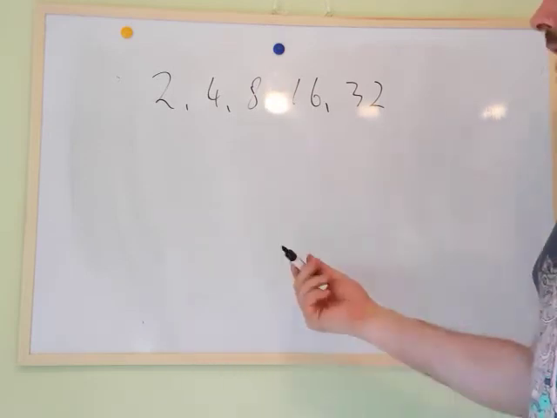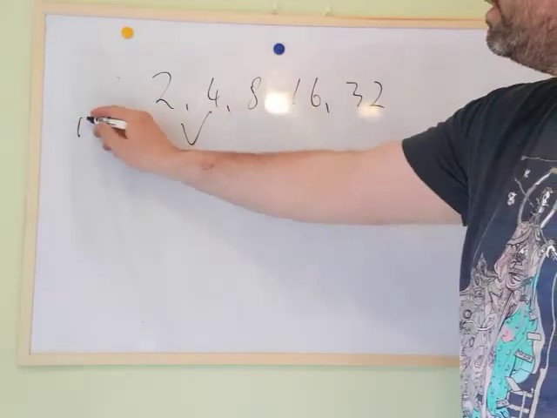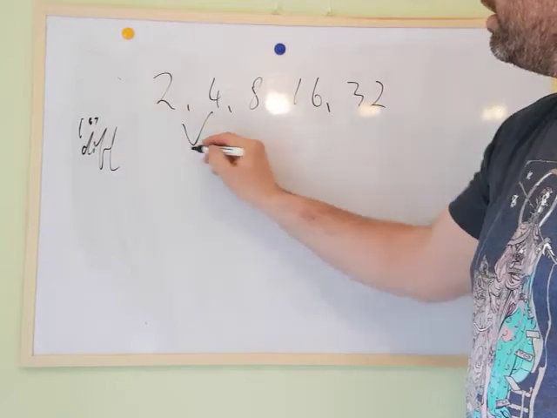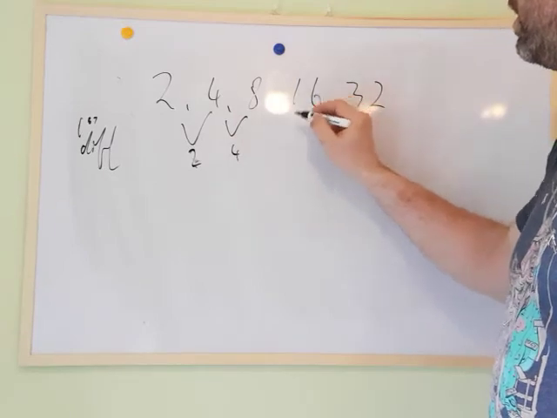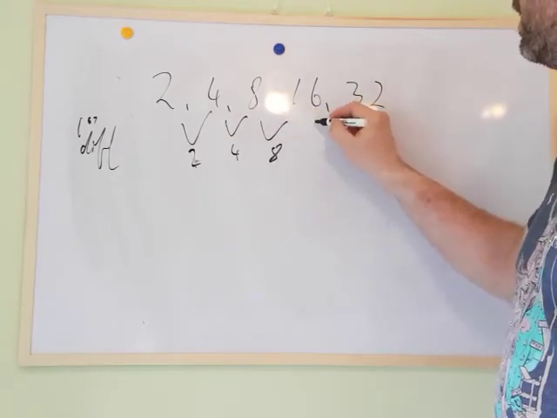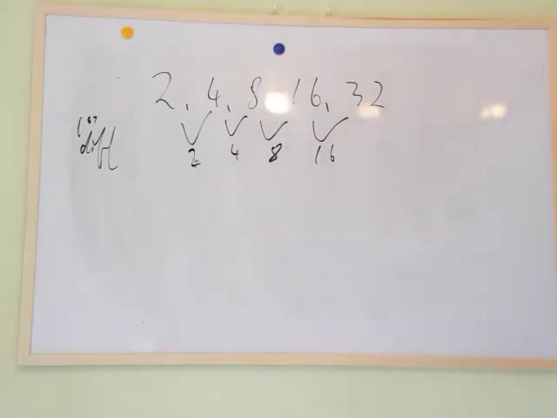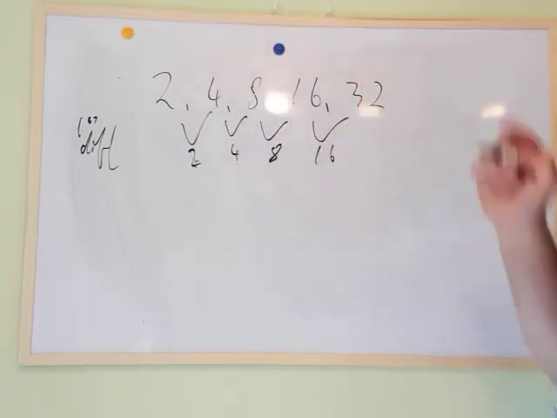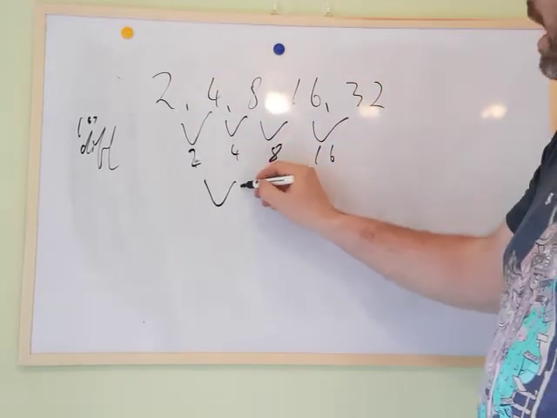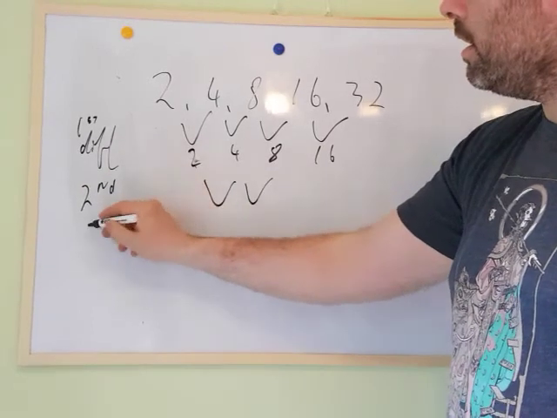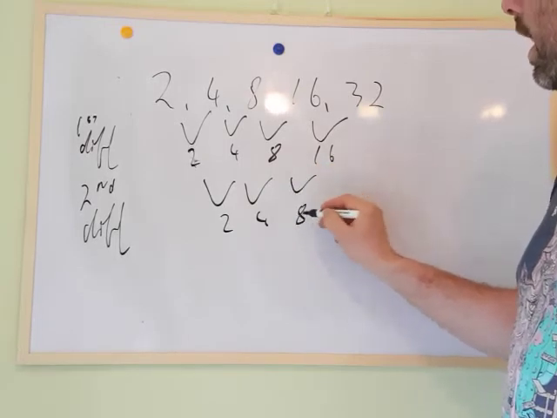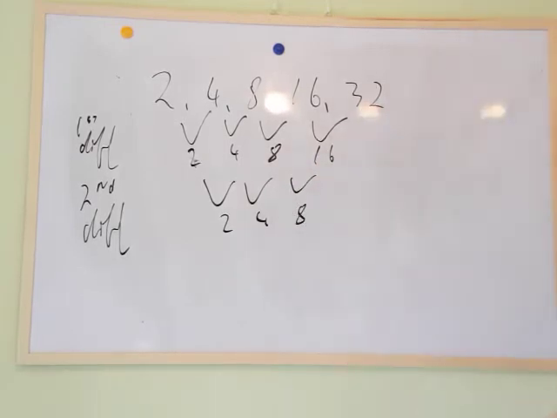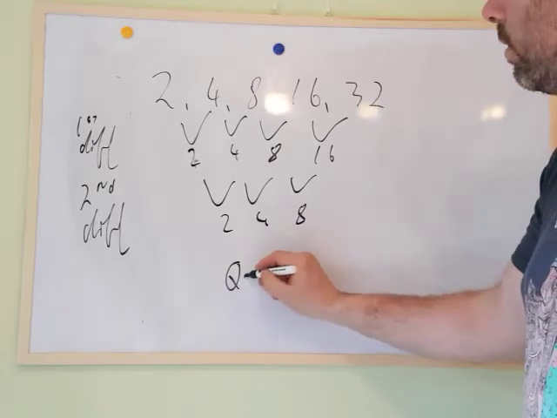Here's one here. Now, let's look at it. The first difference: 2, 4, 8, 16. Anybody notice anything here? The first difference is the same as some of the terms in the pattern. And if we look again at the second difference: 2, 4, 8. The first difference is not the same, the second difference is not the same, so it is not quadratic.